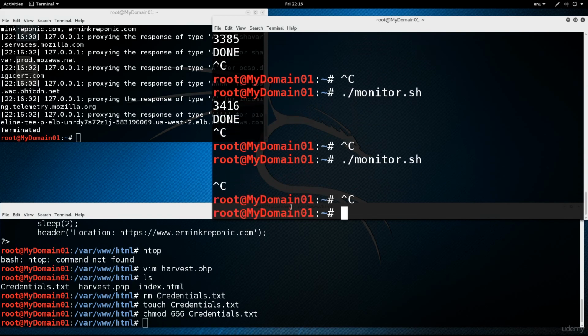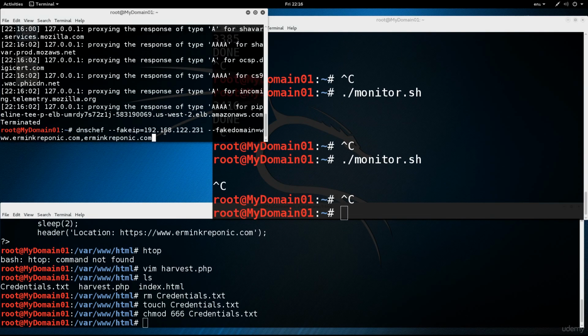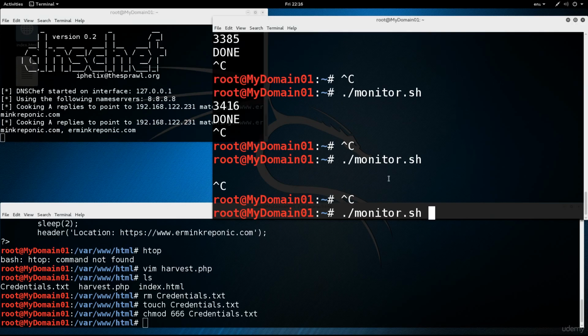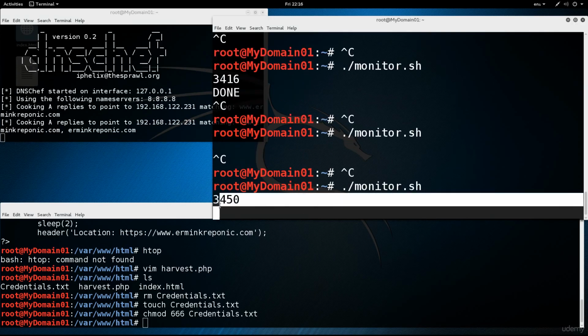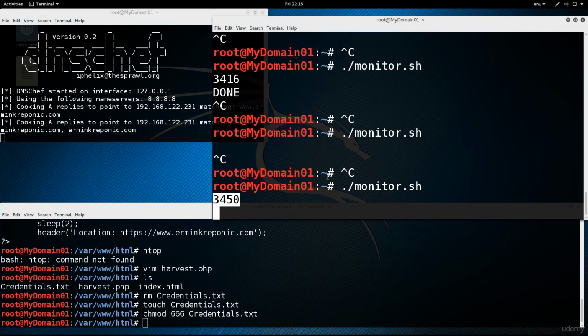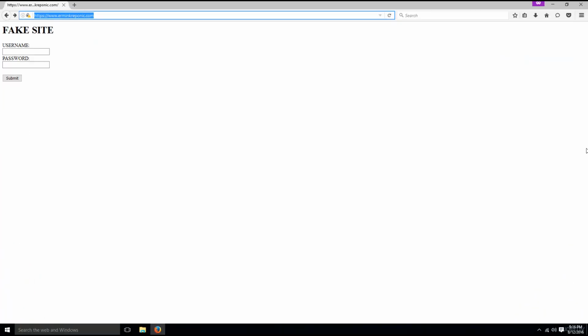Okay, we cannot fire up the script because this one is not running. Let me just go ahead and rerun it. Fire up the script. Okay, we get the PID. You see why this is good? If it doesn't print anything out, then there is no process. No process has been found. It's very nice to actually have it there. So let's go ahead and type in test and test 1, 2, 3.